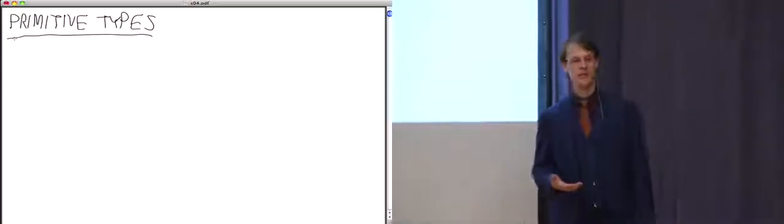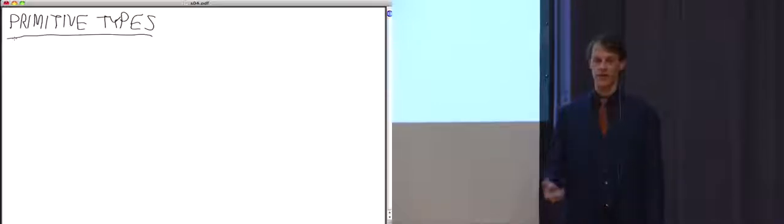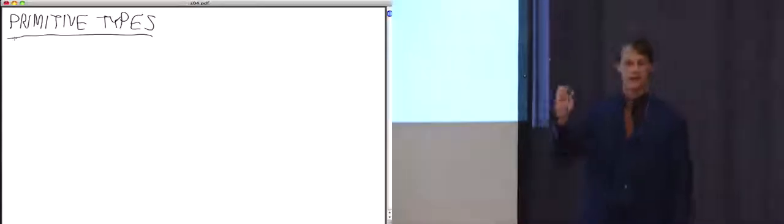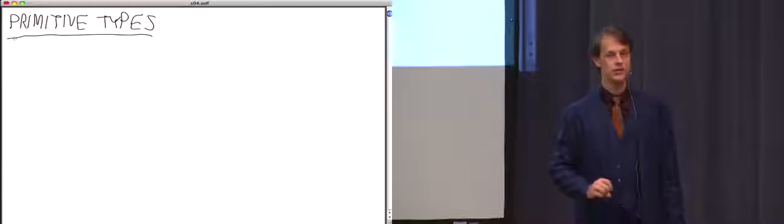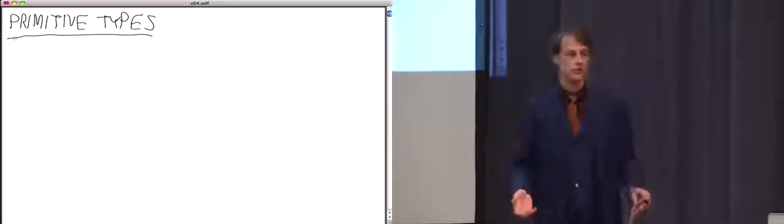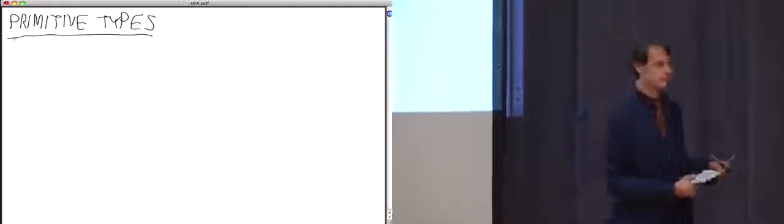So I've talked a little bit about primitive types and references and the differences between them. References are the kind of variable you use to hold on to an object and do things with it. Primitive types are types that are built right into Java. They're core to the language. You don't need to create an object to store a primitive type. You can store it in a local variable, and they're usually very simple.